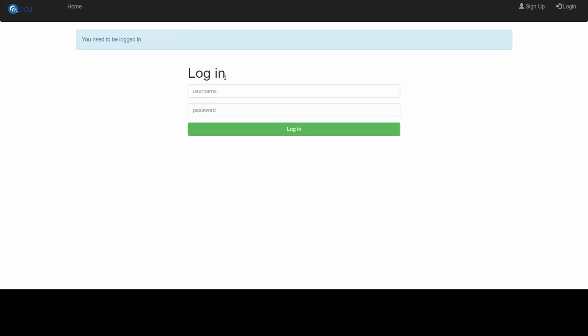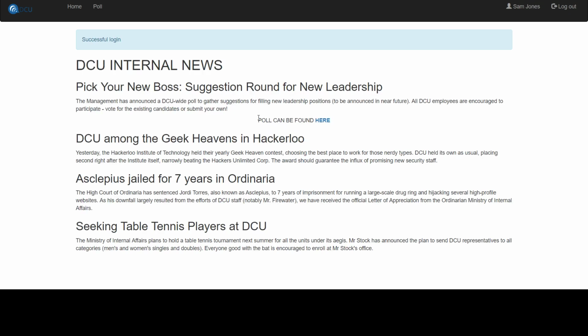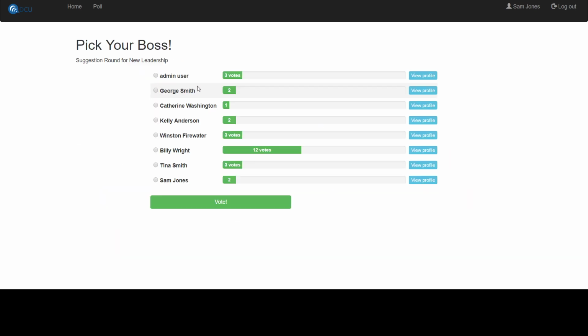In order to vote, I need to be logged in. So I'm going to type the login username and password for my account. I can go to the poll over here, and vote for my potential candidates.